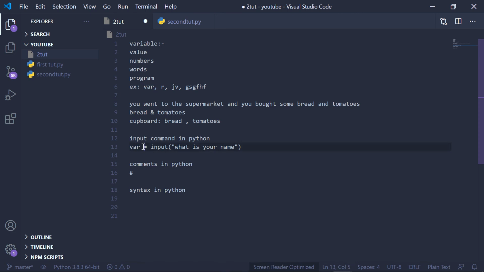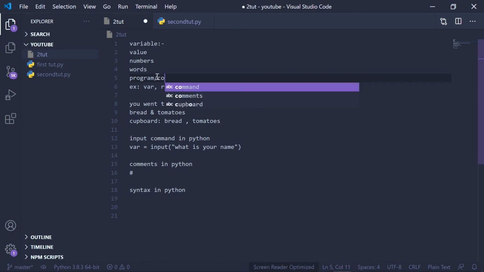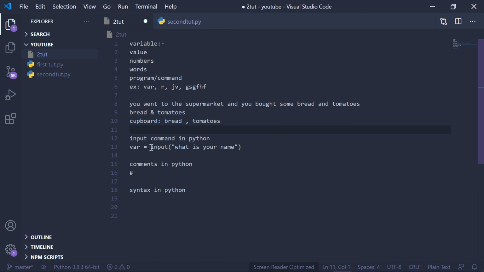I called it var. The variable name is var, and inside the variable I've stored a command. Over here I would actually like to tell that it can also be a command. So I have stored the input command inside the variable. So what is the input command?